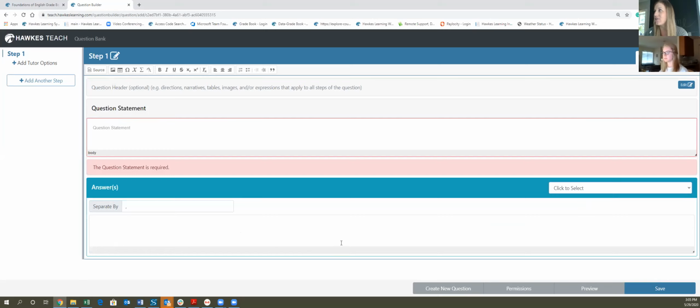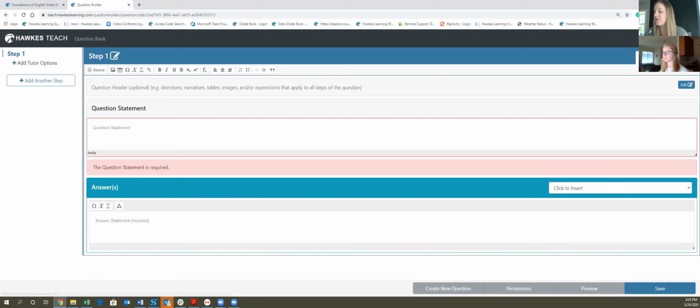Click to select is an interactive question type where students would click to select a group of words, maybe a single word, or maybe even a sentence to identify something particular. So maybe you're having students identify the word or sentence that has an apostrophe error. And for click to insert, this is another interactive question type where students would click to insert information into your question statement. They're not actually doing the entering, they're clicking an icon similar to this triangle icon here to show where that information would be entered. So maybe you're asking students to insert the copyright date into the information you have listed.